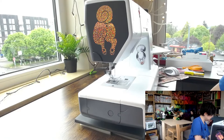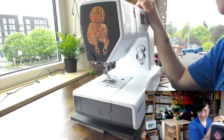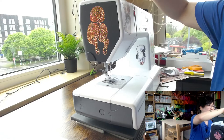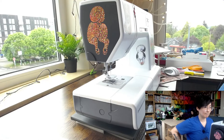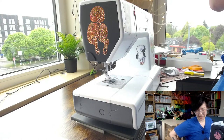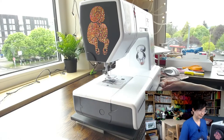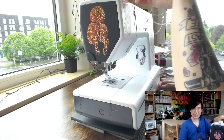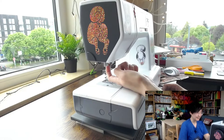Now let's move on to care and maintenance. When you have your machine, make sure you thread it correctly. It's easy to miss a little step, especially if you're not used to your machine. If you don't have a manual, look it up online and download it. Incorrect threading can cause messed-up or uneven stitches, or even slowly damage the machine by pulling thread through places it shouldn't go.